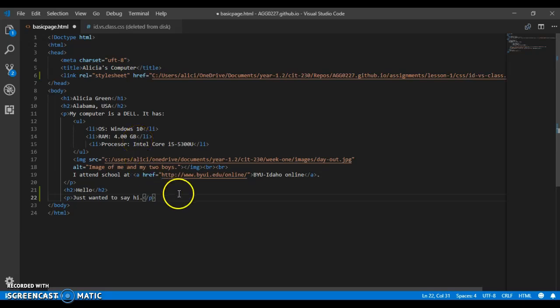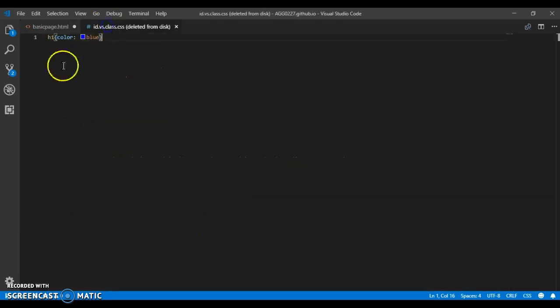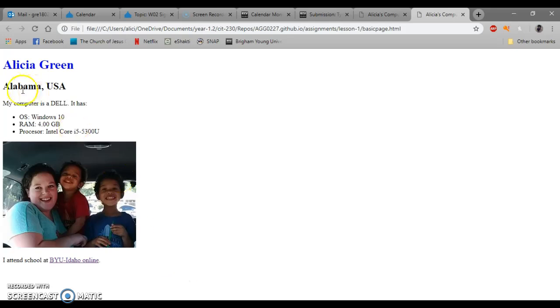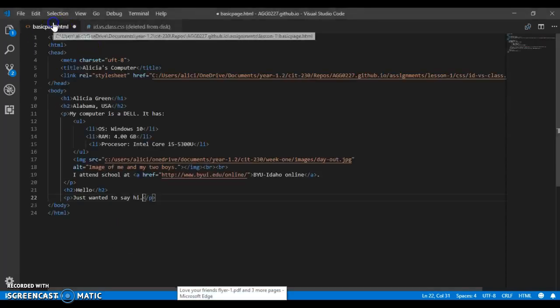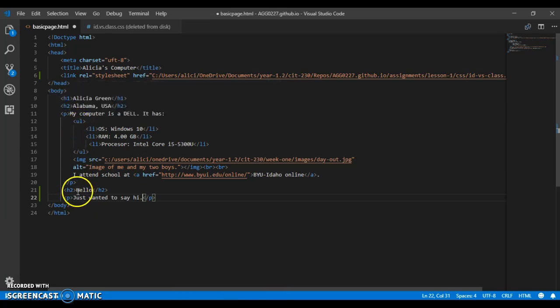So when we are looking at ID selectors, as you can see over here, this one doesn't need an ID or a class selector to make it work in the program. That's because it in itself is the final work. We don't have to do anything to those, but it will change.